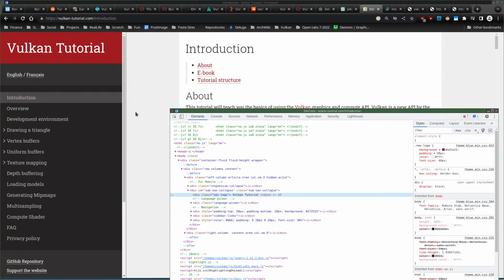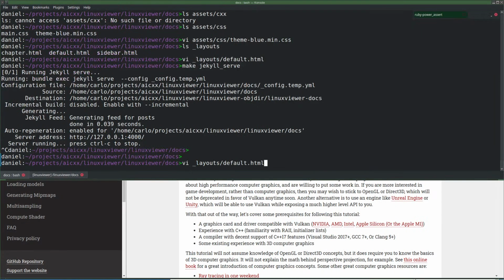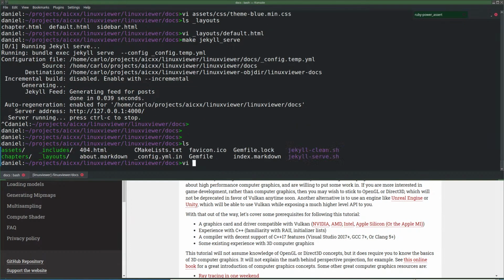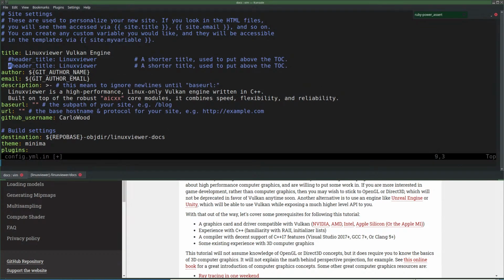I'm going to change my header title to Vulkan tutorial so we can better compare it. Vulkan tutorial.